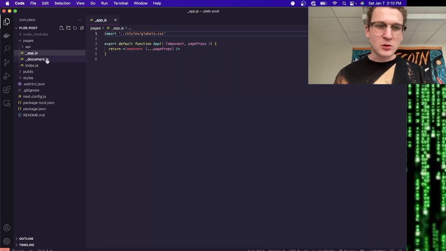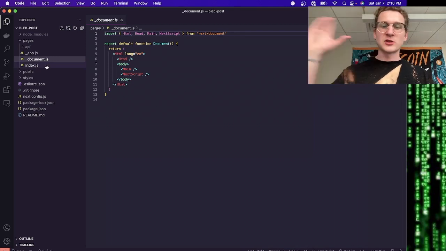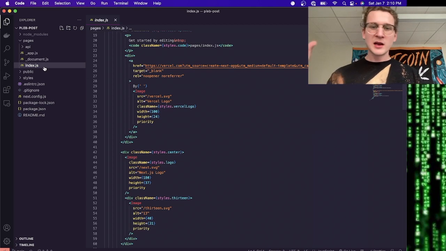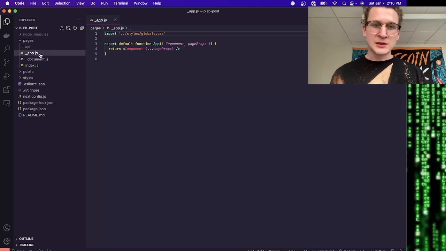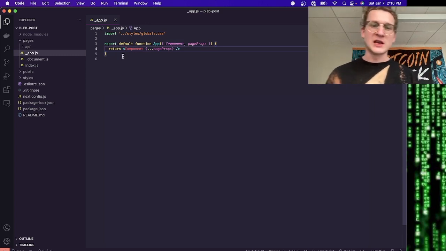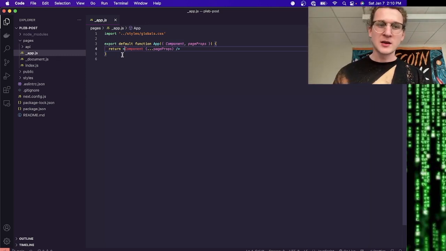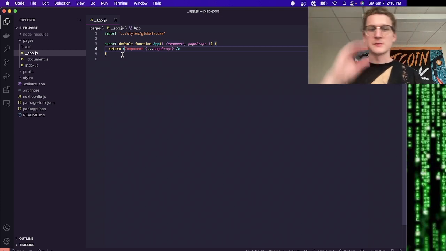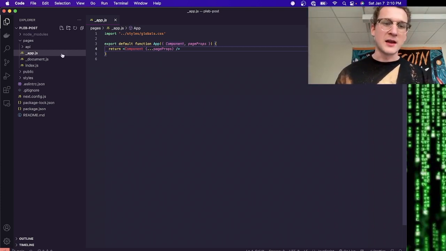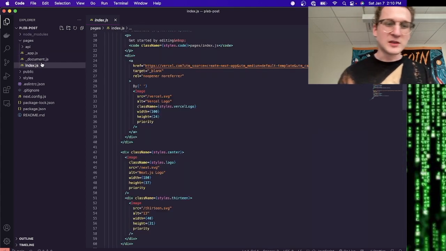If you see this _app, _document, these are special pages, special components that Next.js gives you to do specific things. So in _app here, we can make a layout, for example, and wrap our entire app with a layout. Maybe our layout has a header and a footer and that's it. And no matter what page you go to, then you'll have that layout. So that's just an example of some of the stuff you can do here.